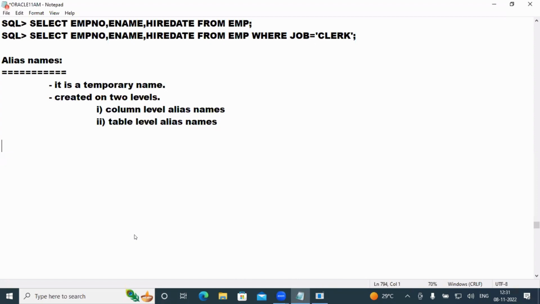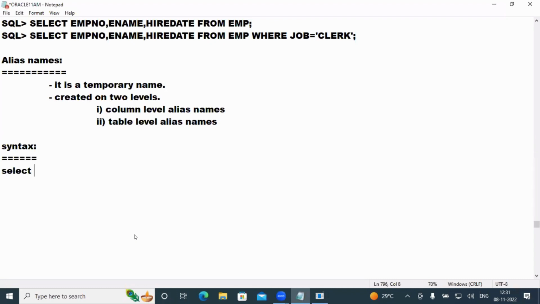So an alias name is one of the temporary names. It's not a permanent name. It's created just temporarily. And these temporary names are created on 2 levels: column level and table level. What is the syntax here? Let me see.